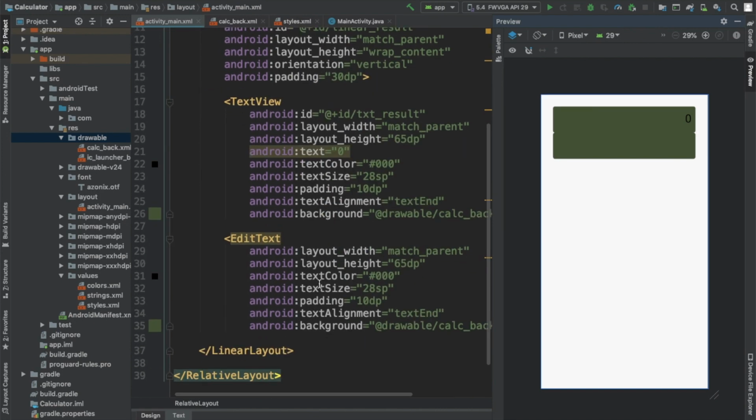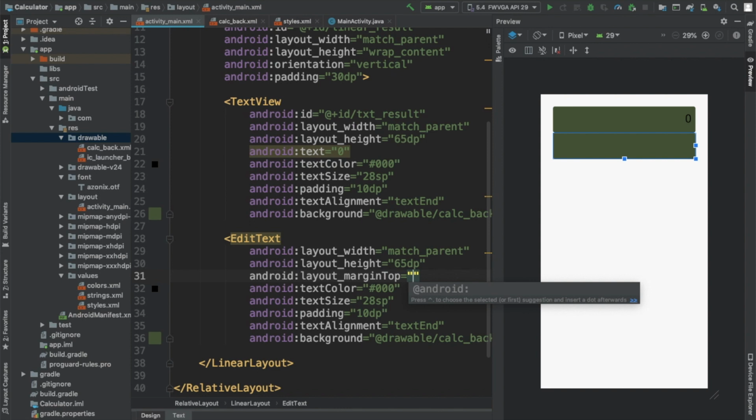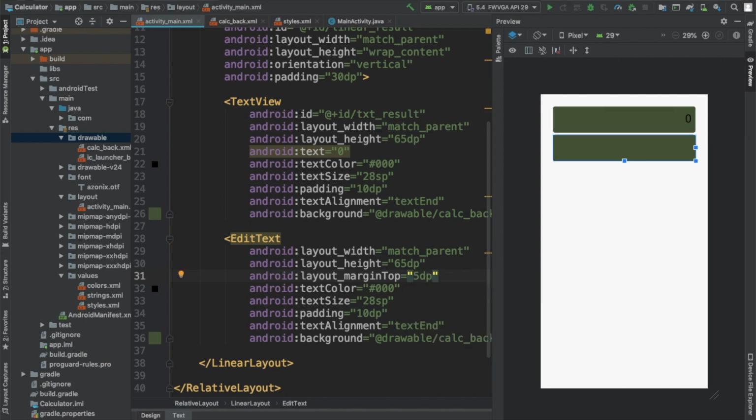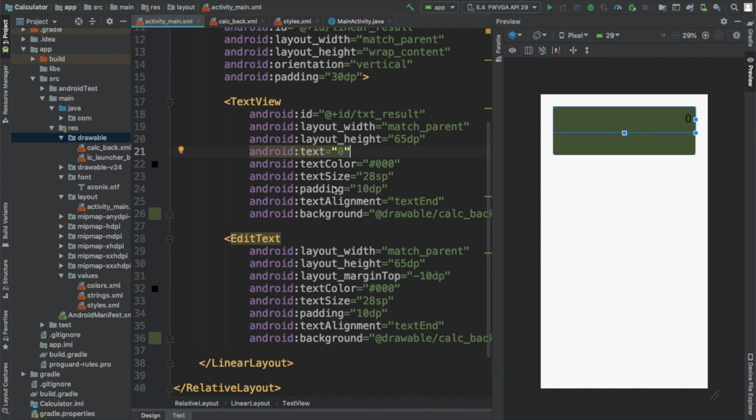So for this one, I'm going to set margin top, say 5 dp. Actually, I should set minus 5 dp. Okay. This is showing. Maybe I should set it to minus 10. Okay. So you can see it's all covered up. Wow. So that looks nice here.